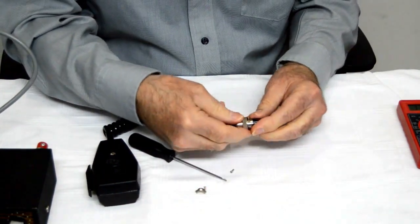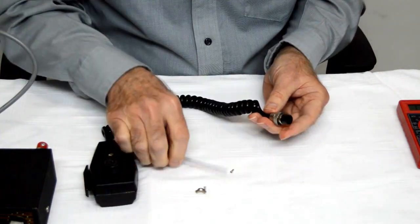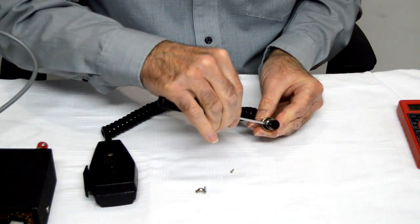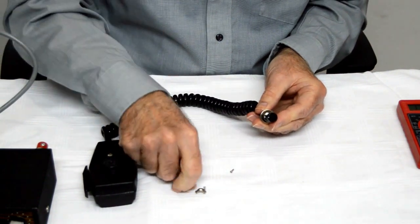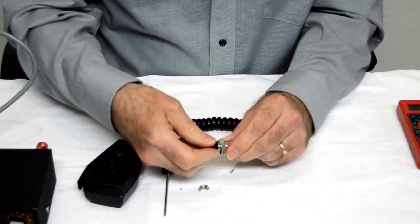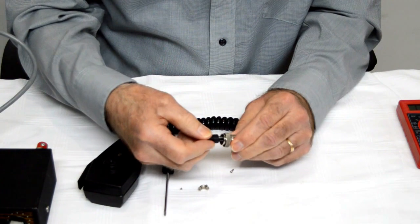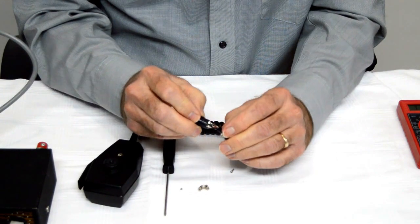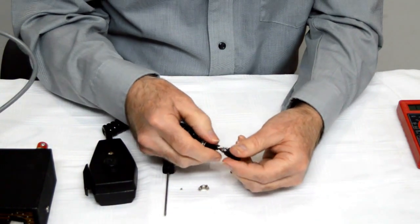Now, a little bit of a tricky thing here is that small Phillips in front. Now, if you have a Phillips screwdriver that's small enough to get in there, you can open that up. And we'll take that little screw out. Set that down. Okay. Now generally to get these apart, they either unscrew or they turn a little bit and then they pull apart. This one turns a little bit and then it pulls apart. You can see on the back there there's a little bit of a notch and it matches the notch inside here.